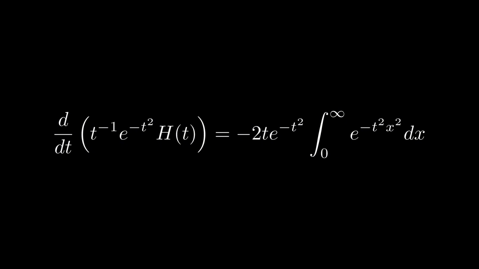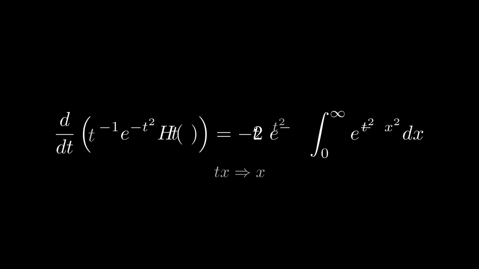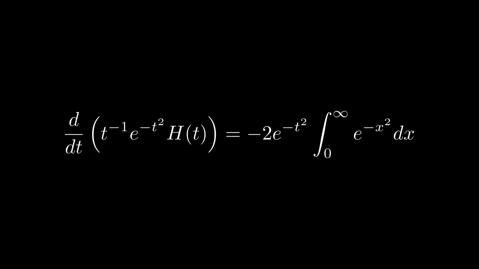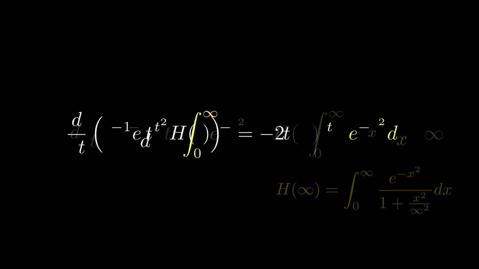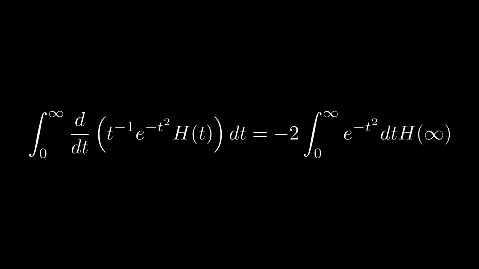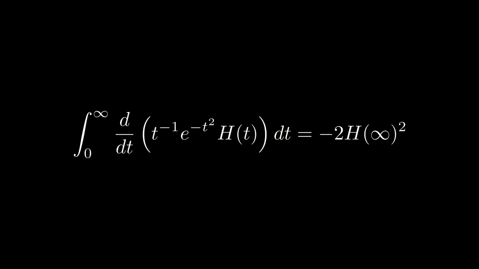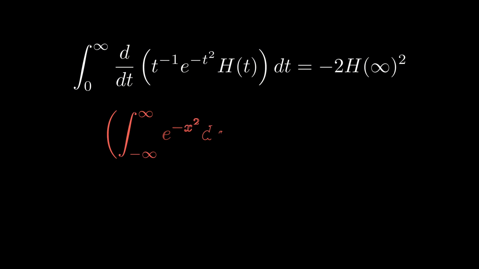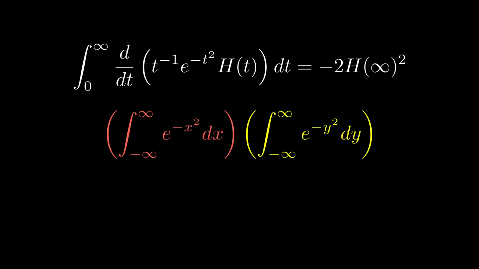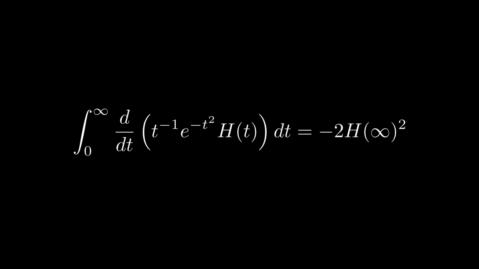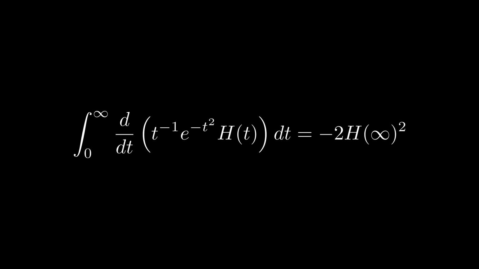Then we can perform another substitution to replace tx with x, so we can cancel out the t outside of the integral sign. Look, we just reconstructed h infinity. The next step is the key step. When we perform the integration again, we pick up another h infinity. You see, with or without Feynman's technique, this integral is just easier in higher dimension. Something deeper is lurking here, but let's continue for now.